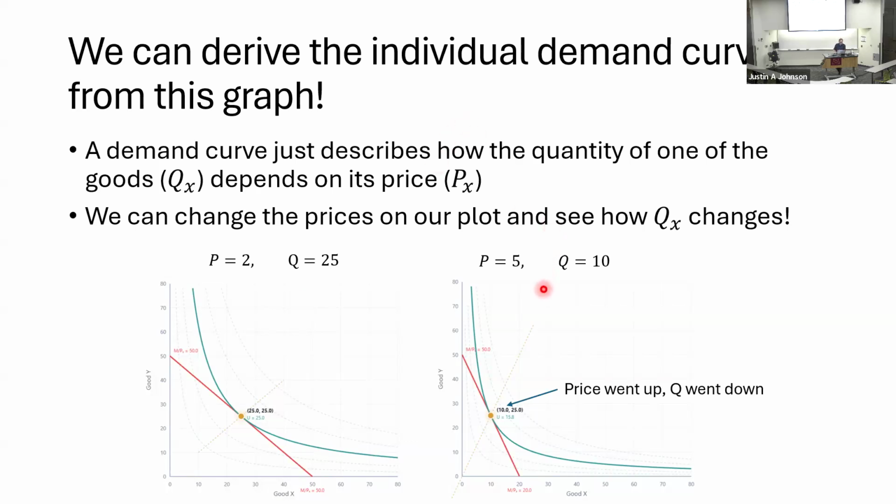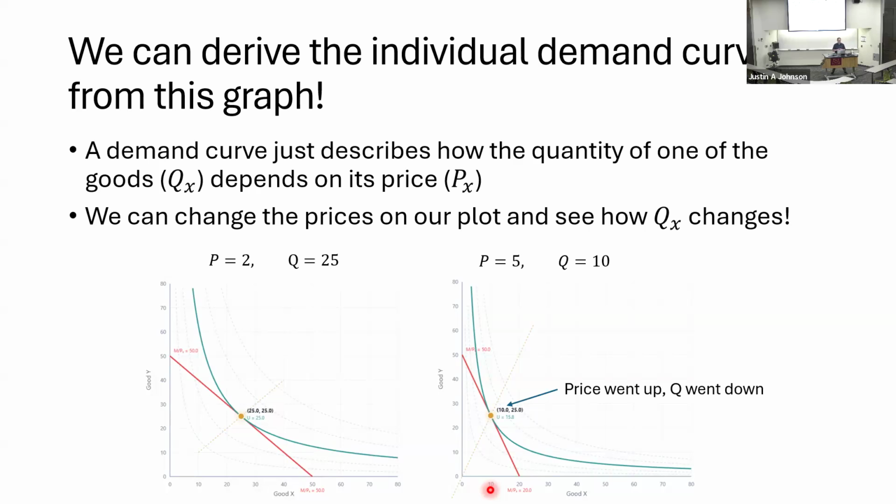But what we can do is basically drag that slider, fiddle around with it. Here, this is when I dragged the slider to the price of good X equals 5. The animation just jumps here immediately, but the new tangency point is now here, and this corresponds to Q equals 10. Essentially for any price for X, you can observe what happens to the utility maximizing quantity that we get from that price.